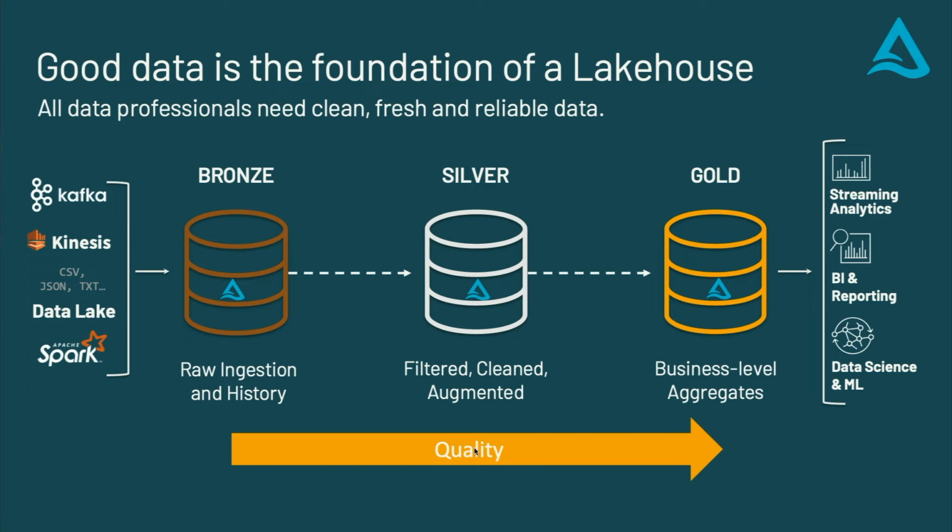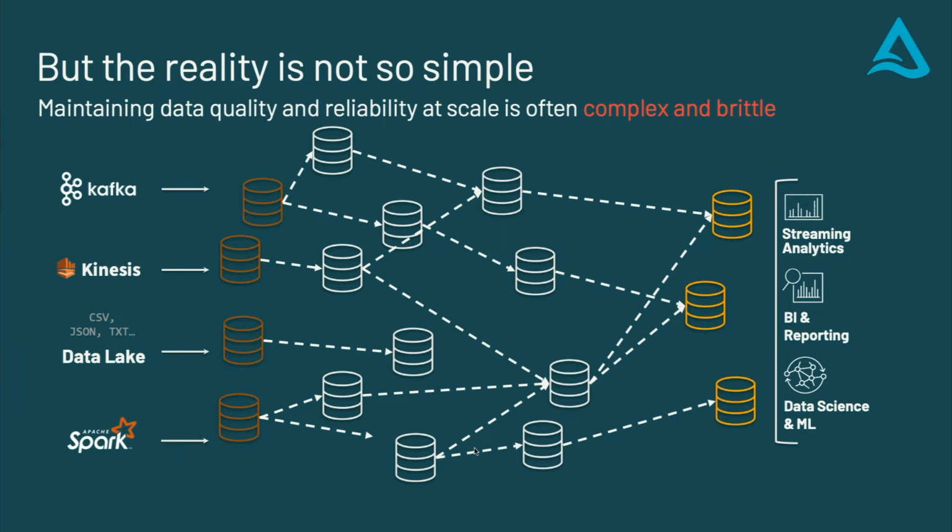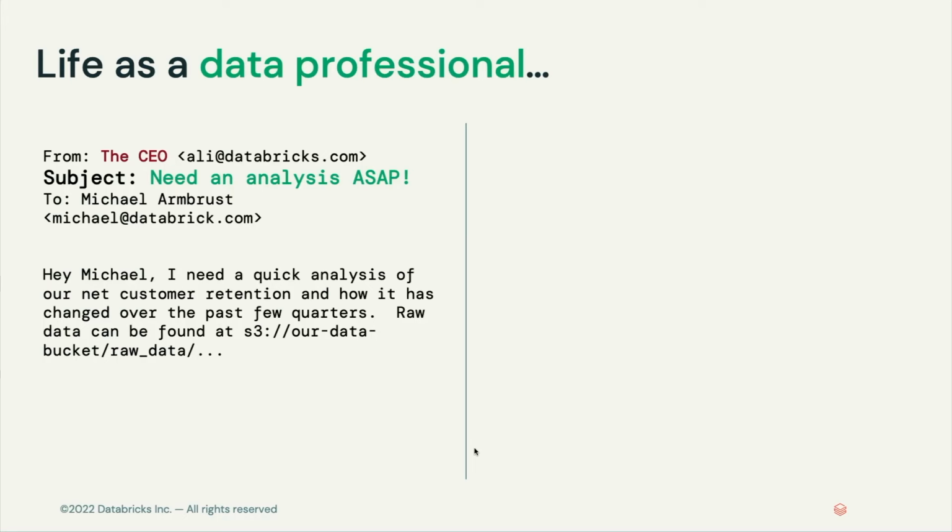No data pipeline is this simple. They're often much more complicated, with a bunch of different inputs and different intermediate tables. And this reality means that it gets increasingly complicated for you as an engineer to build these systems. What does it actually look like to spend a day in the life as a data professional?